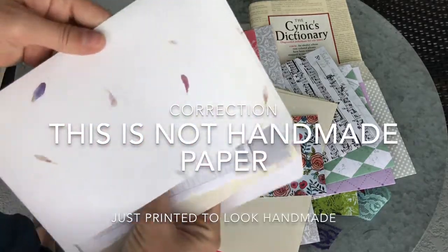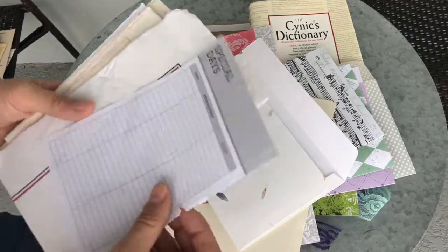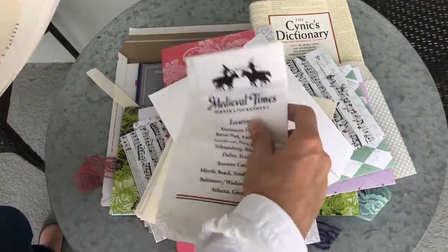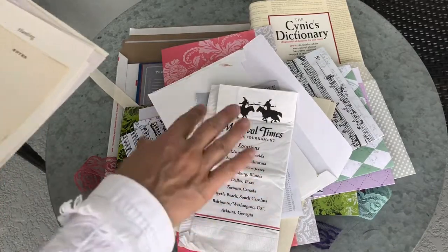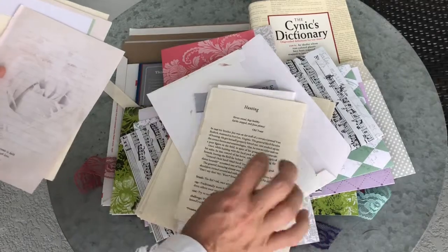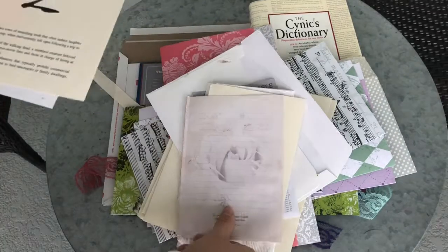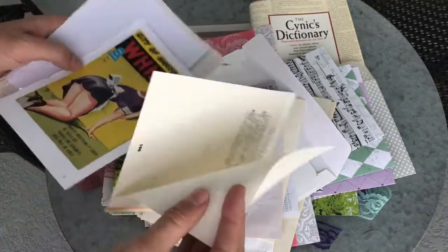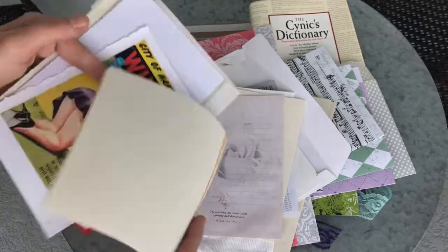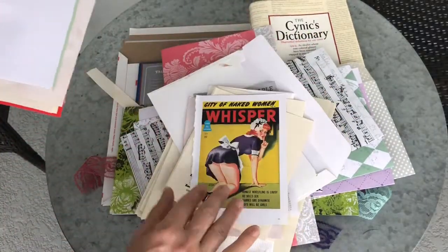Another envelope, but this one is from Handmade Paper. And then some random pages. Funky napkin from a local place that I've been to. Vintage book pages, not so vintage. Well, that one might be kind of vintage. Not so vintage book pages. And then some of these, she can use them by just inserting them directly into her book, or she can cut them out however she, again, everything is however she chooses.